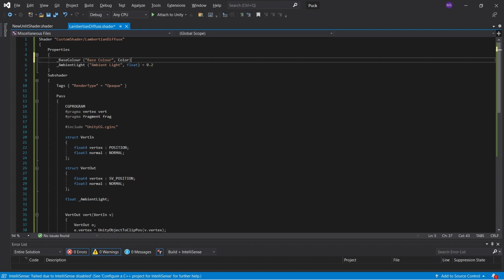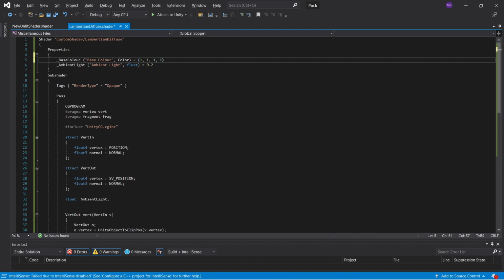I think it has a capital C, not sure though. We will find out. Our compiler will tell us. And by default we want it to be equal to white. Oh wait, no, that's a white texture, but we want this to be a white color, so this is how you define the standard color.